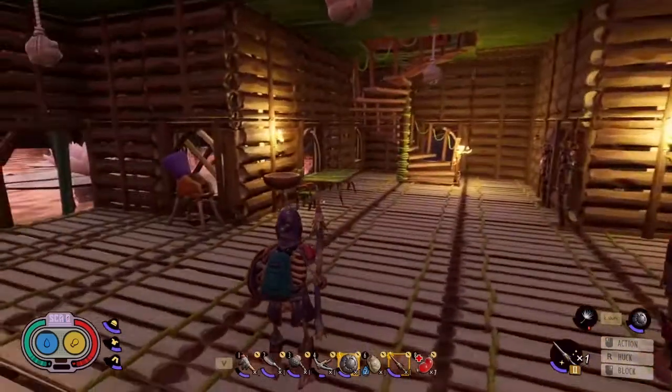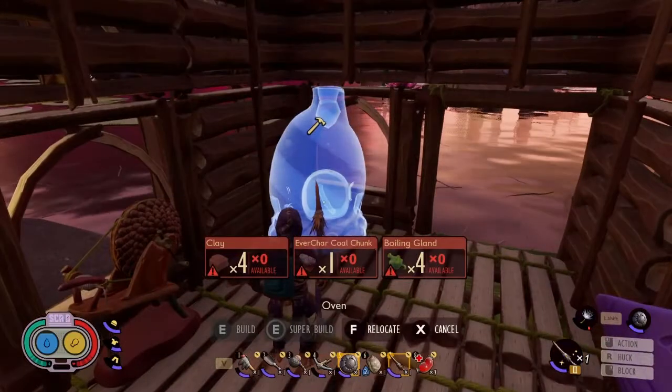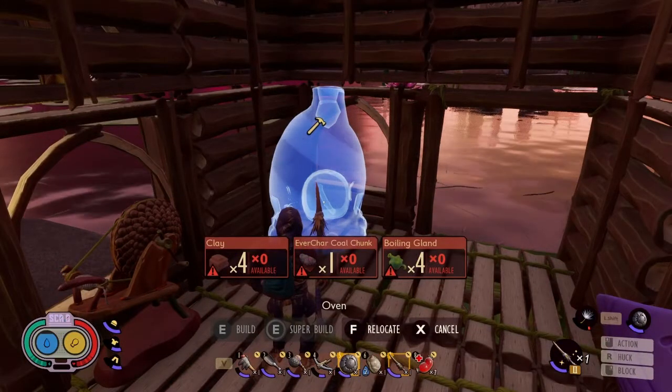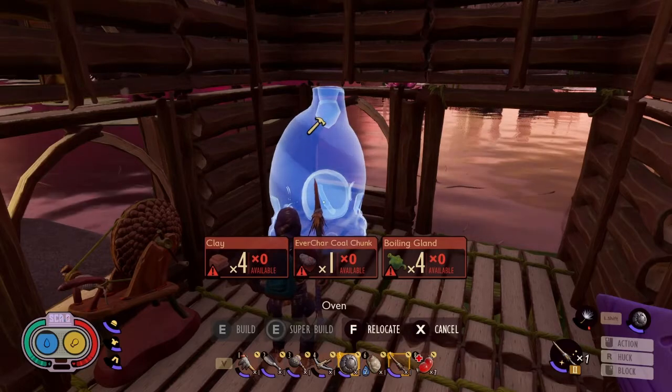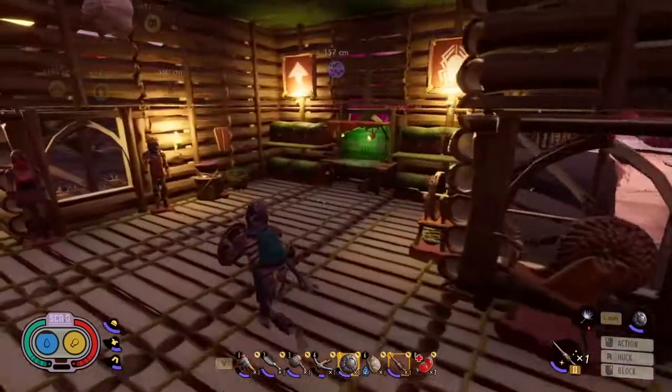Today I am going to seek the materials I need to make the oven I unlocked last video. The everchar cold chunk is something I have not seen yet, but I have noticed the barbecue tipped over near the pond. This seems to be the most likely place to obtain it.